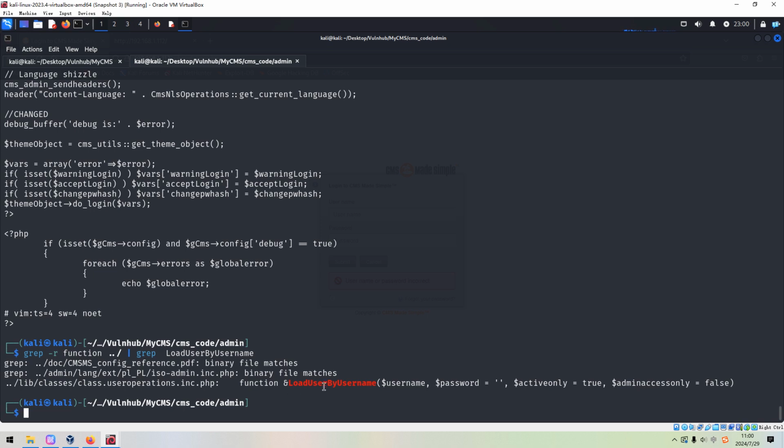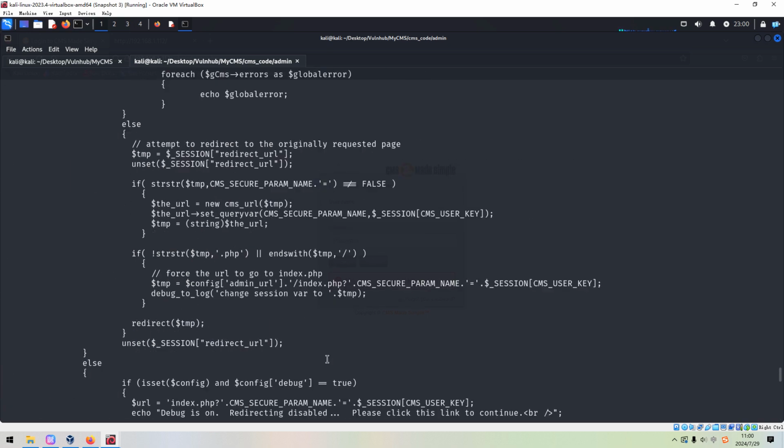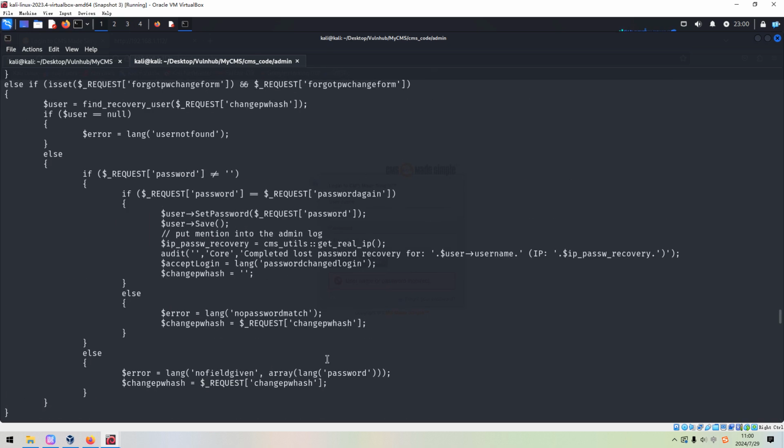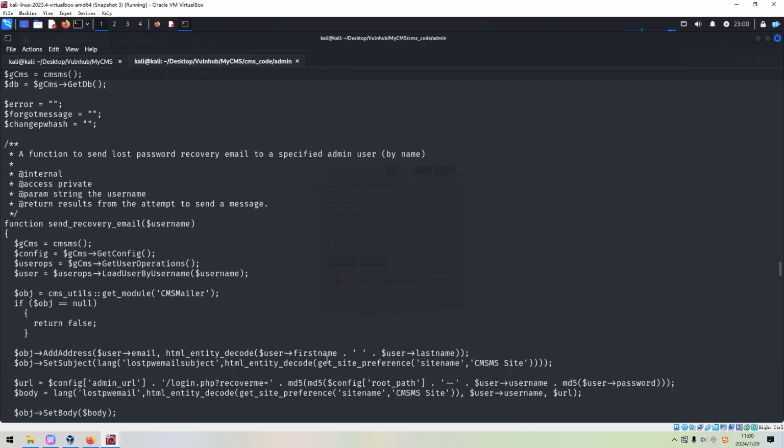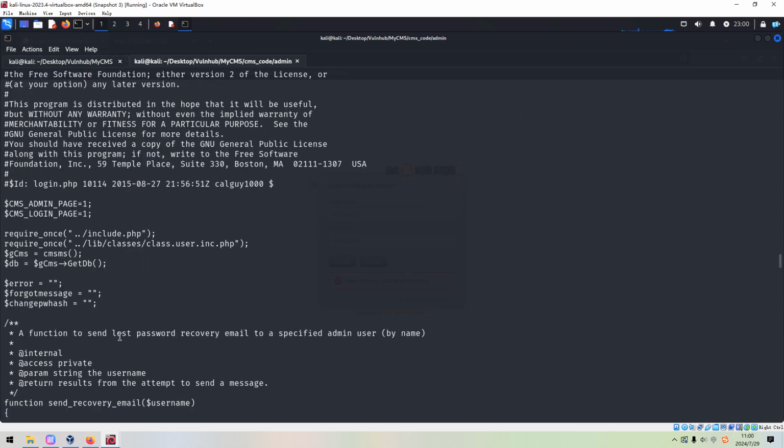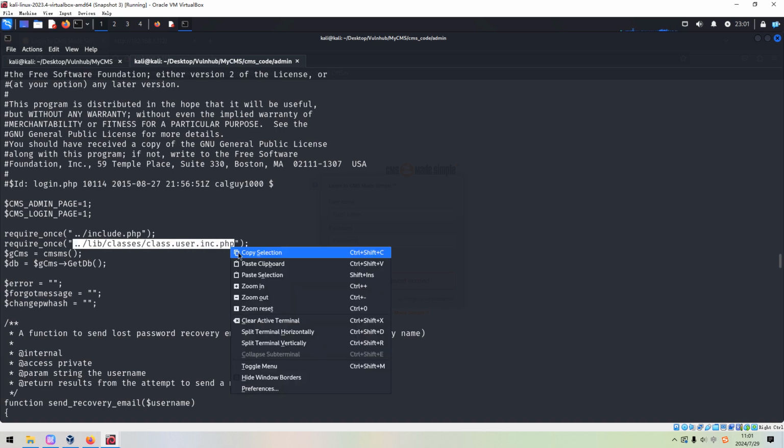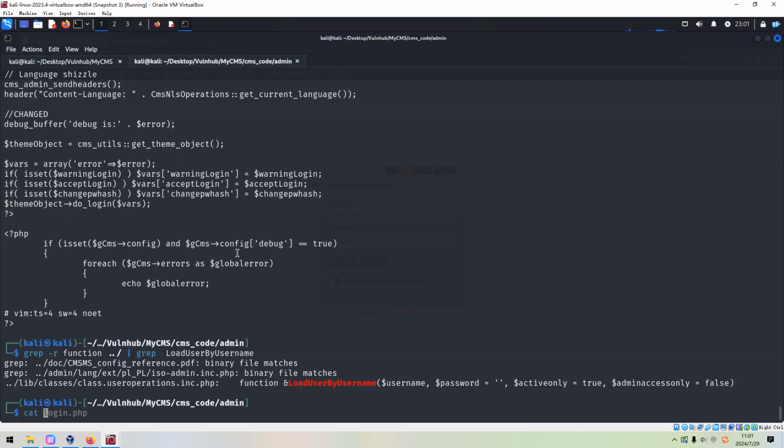But not this one. Maybe inside this one. Inside, because this one requires or includes this file, we can get out this file.